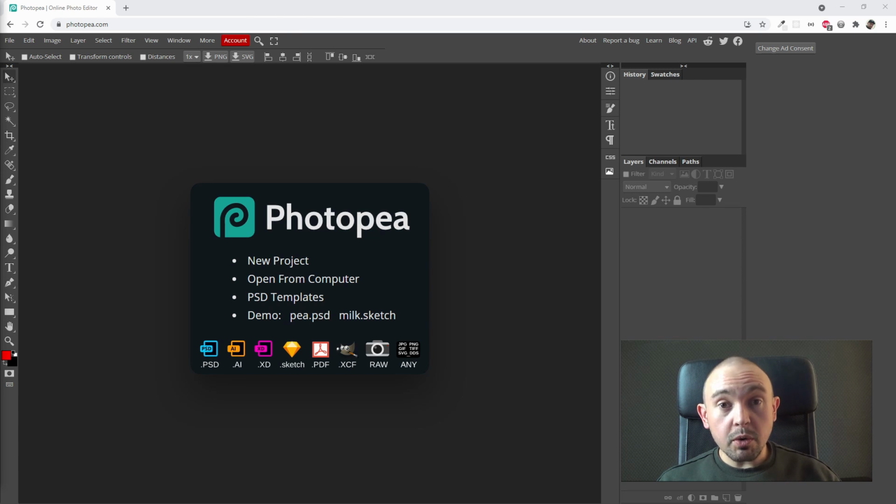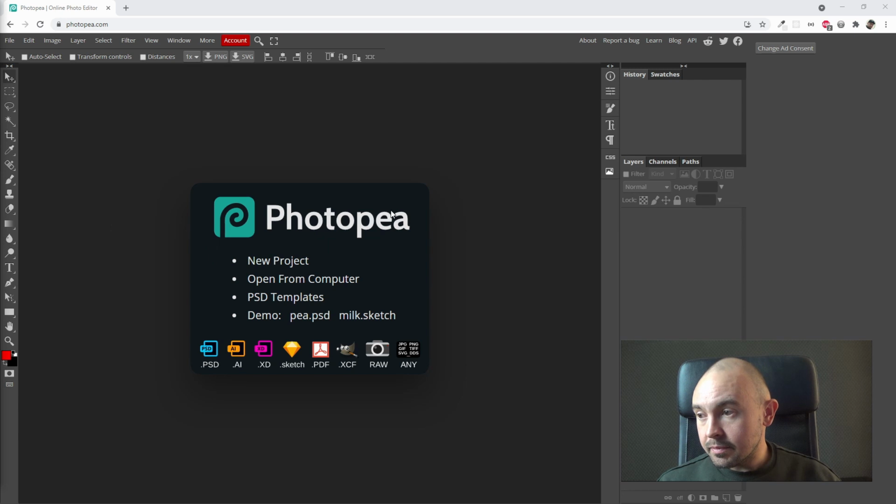Today we will be focusing on working with some images on our websites. We as the developers usually don't deal with the images. We most often get them prepared just to place them on our website. But sometimes we have to do something by ourselves. We have to crop some image, change its size, resolution, etc. And now I will show you how to do it quickly in this browser application called Photopea.